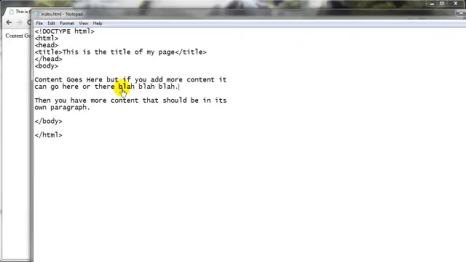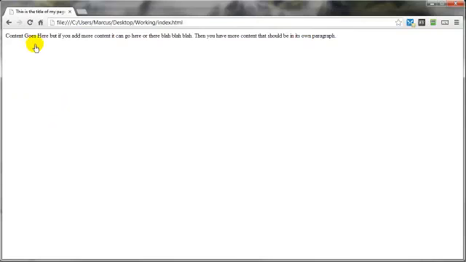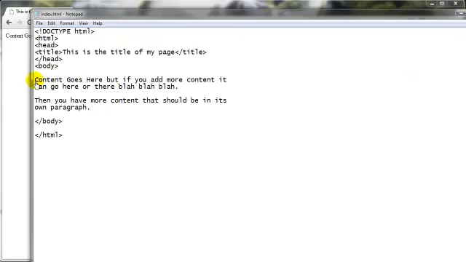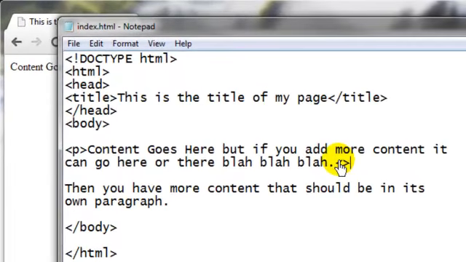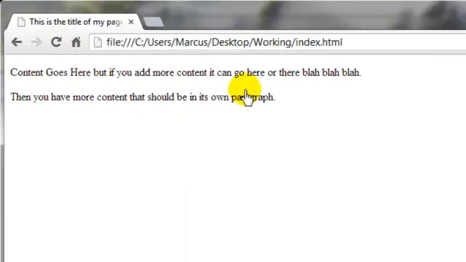As you can see here, we've got this on two different lines, but the browser doesn't see that because it's not formatted properly to show that we want it to be on two different lines, bolded, italicized, and so on. So let's go ahead and do that now. We want to make this a paragraph. So we've got the opening P tag for paragraph and the closing paragraph tag, which is exactly the same as the opening tag, only it starts with a /, then the rest of that tag, in this case the P. And we save this. Come on back here and refresh, and there's our representation of the paragraph tag.